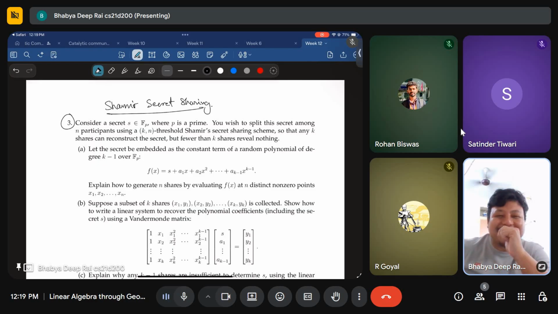I'm just upset that I could not conduct the class in that slot so that everyone would be there. But I'm glad Rohan and Satinder were here for the final week. Actually, I should be glad, because until yesterday I was planning to conduct just a recording since I had no way of informing everyone, and speak to myself, which would have been a bad experience without any interaction. But you guys have been very receptive, so I'm very happy for that.